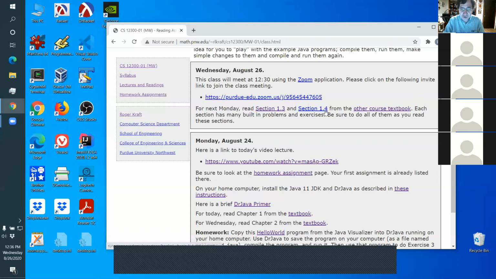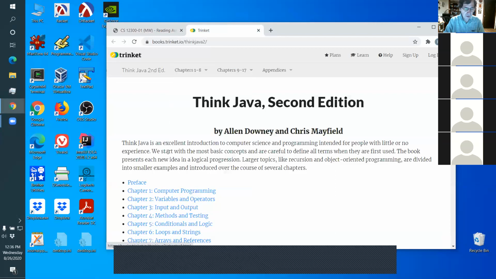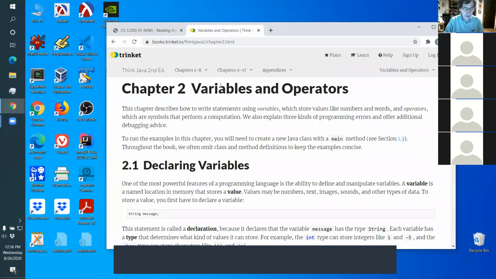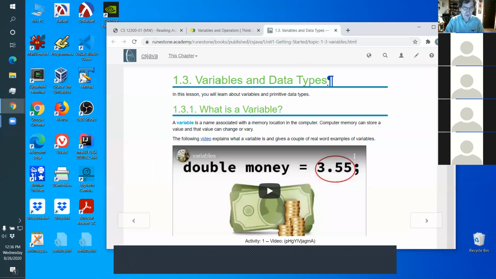So that's switching to the other textbook. It's the same material that was in chapter 2 of this text. So here, if I show you, chapter 2 of this textbook is called Variables. And the reading assignment from this other textbook is called Variables. So we're going to be talking about variables for a while.